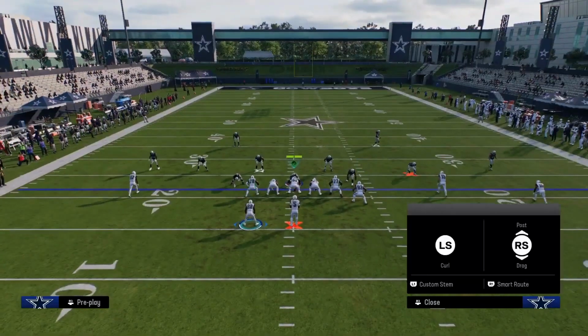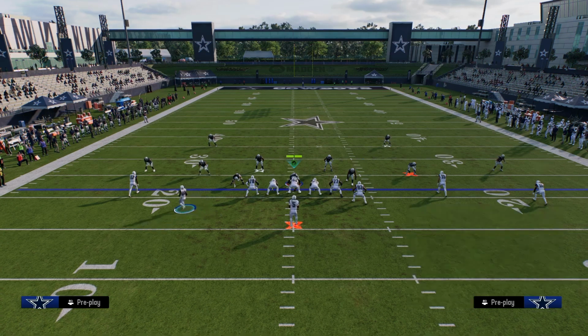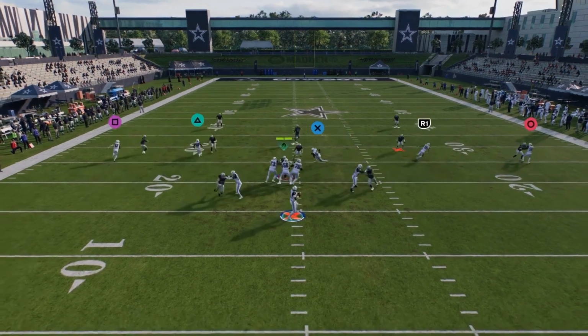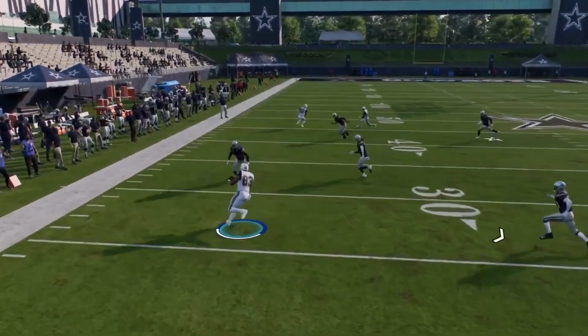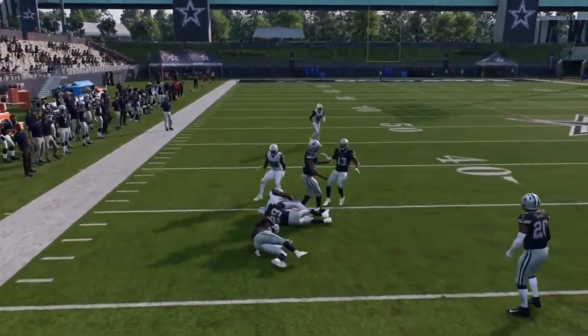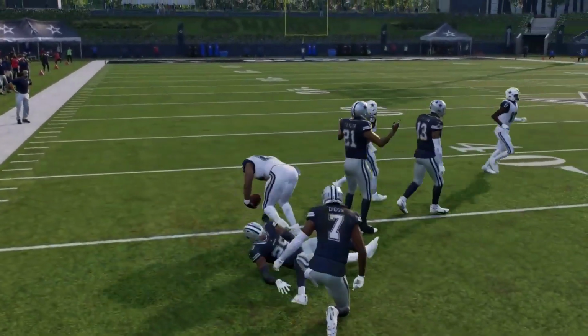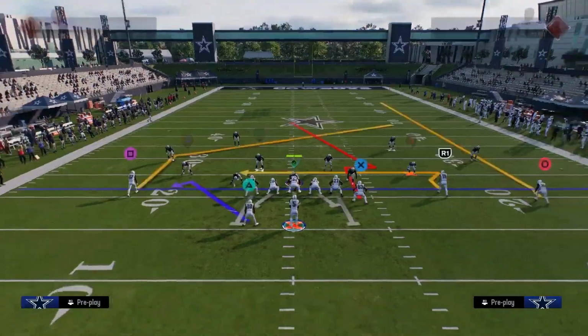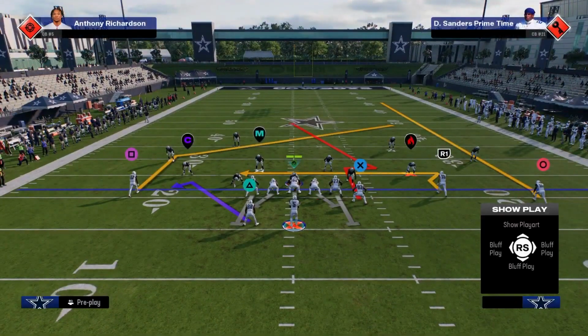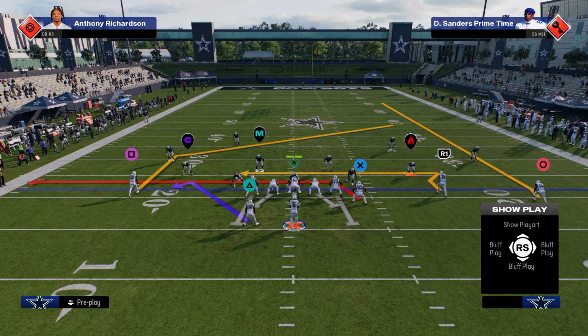So if we were to get that actual look, take a look at this drag in this situation. We'll just put them on a basic fade. But what you'll see here is you see how open this drag is on the tight end. So typically you're going to get some type of hard flat because the basics of the offense is to manipulate and really wear out this tight end drag route over the middle. That's where I think this setup right here is such a good play.